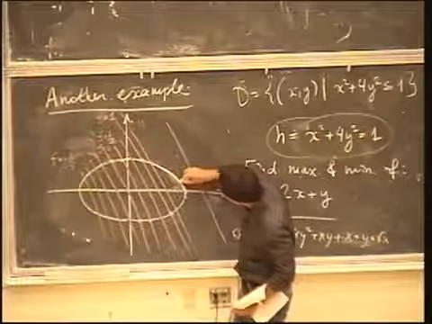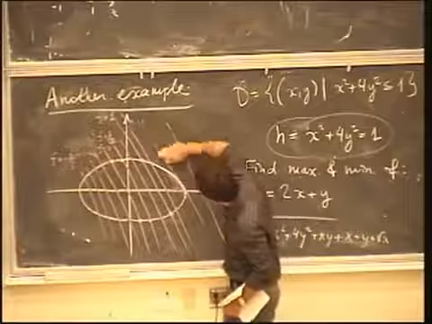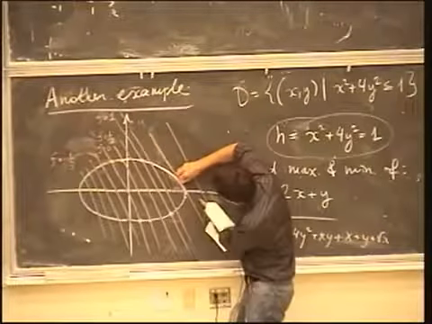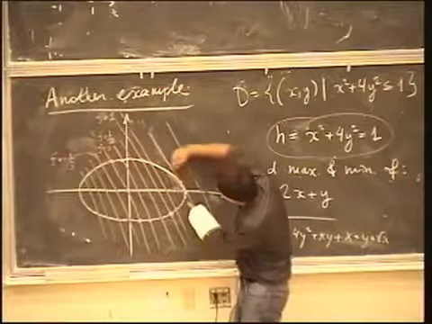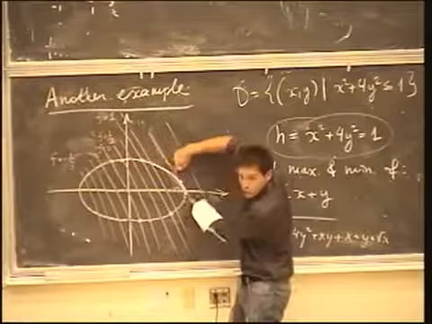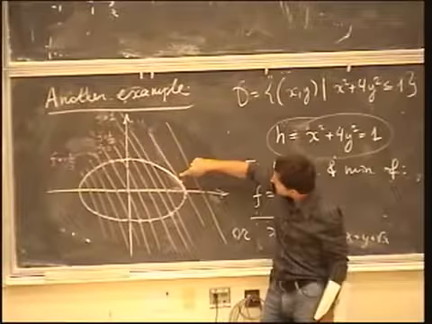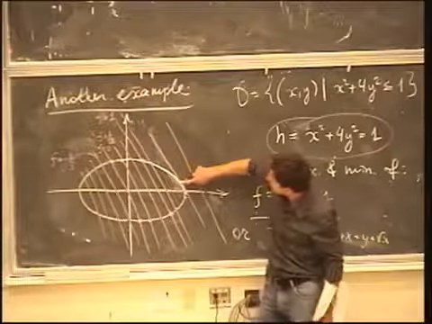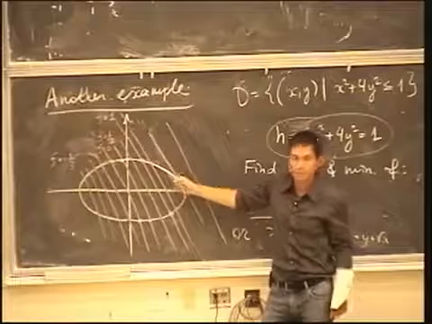As you move it, you still get 2 points, 2 points, 2 points. And then boom, there is this one point where something happens. At this point, instead of getting 2 points, you get just 1 point of intersection, right? In other words, you have 2 points, but they get closer and closer to each other, and they converge at this point. And suddenly, you get a very special point, where the intersection is just this 1 point and not 2 points. You see what I mean?